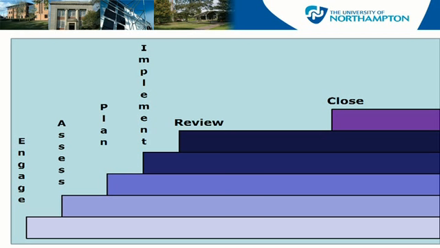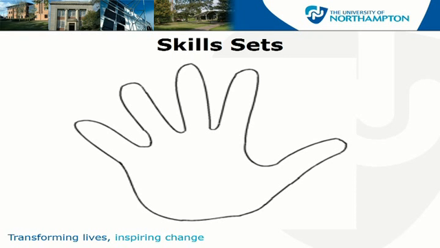I also want to talk briefly about the skill sets you need to do that. So I've talked about those 6 phases of the social work process. Well, what are the skill sets that you're going to need to do that? Well, the first skill set you're going to need is your relationship building skills. Relationships are at the heart of social work process. If you cannot form good, collaborative, respectful working relationships with service users, you will not be a good social worker. If you can form those relationships, you will be a good social worker.